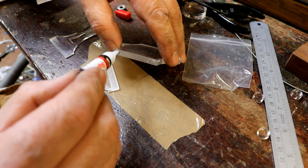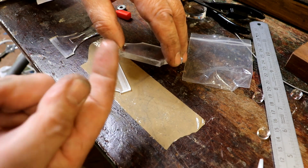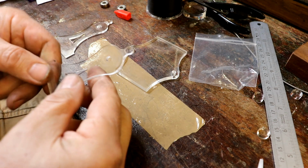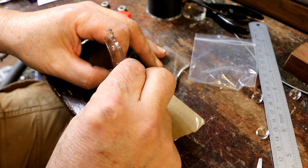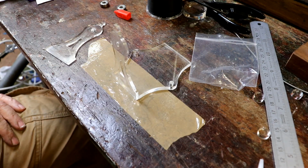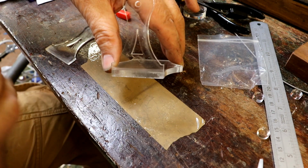Let's put some super glue along the end, which I've roughened up slightly on the sand, and actually that's a bit much. I wouldn't recommend doing that, but just take a little bit off. Set that on there, and make sure we've got this one in the right way around. Line it up. There you go. Push it together. Bob's your uncle, Fanny's your aunt. And it hasn't stuck. I know I haven't given it much time, just to prove.